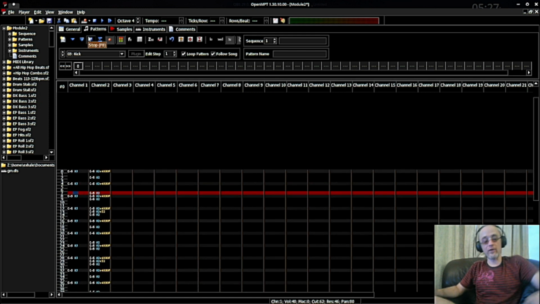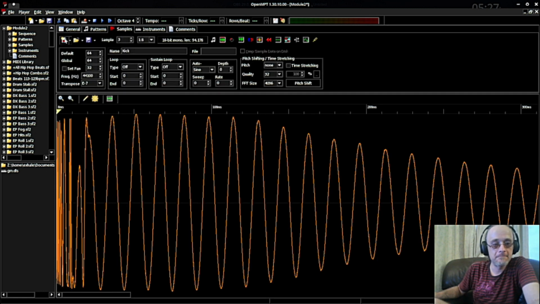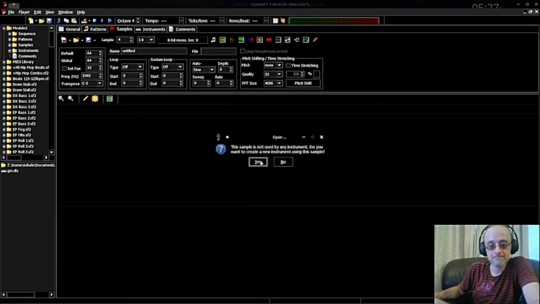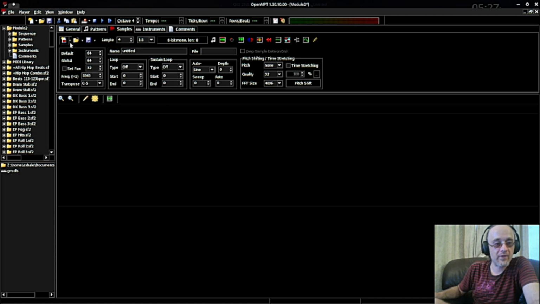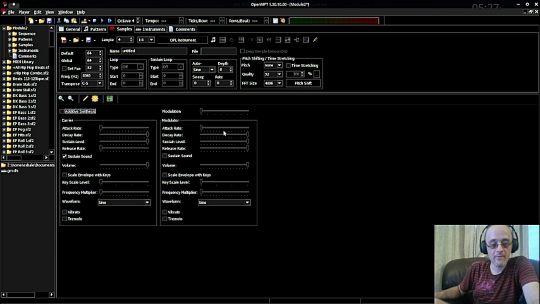Okay, so now it's obvious what we're going to need next, and that is a snare. So let's make a snare. Now, similar to a hi-hat, what we want to do, but we're going to just stick with the sine, okay? And we're going to go, this time definitely to that one. We're going to bring this down to here. You can hear it's already got some tone in it, okay?